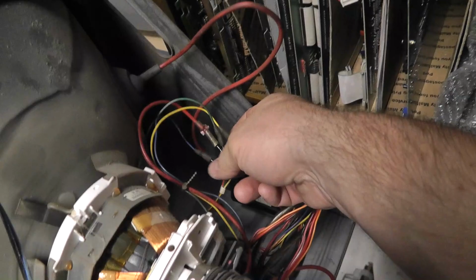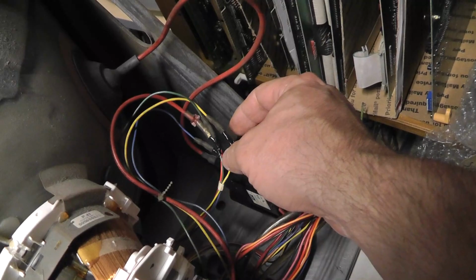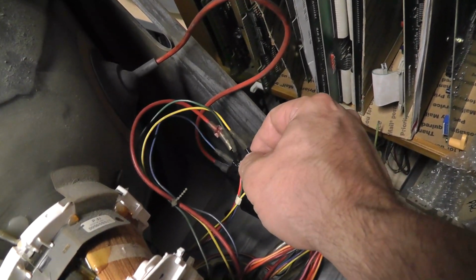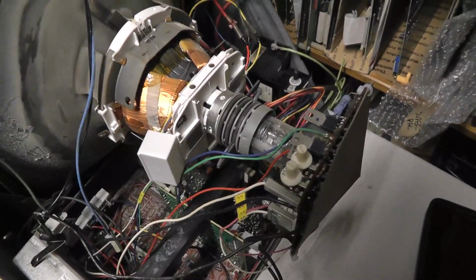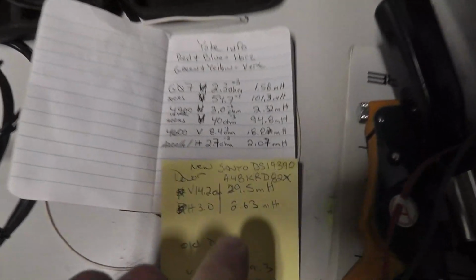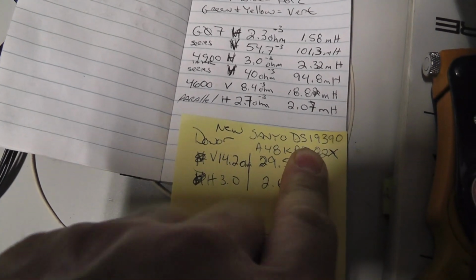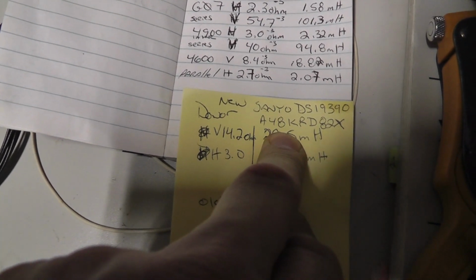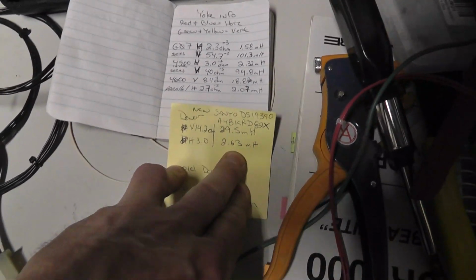Alright, so I have the yoke wired up. I put some spade connectors. I should have used some shrink wrap, but whatever. I just used some electrical tape to cover the metal part. Should have used some shrink wrap to make it look better. But let's see what else. The tube itself came out of a Sanyo DS19390 TV, and the tube was an A48KRD82X.